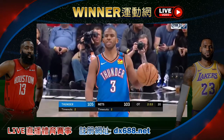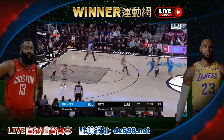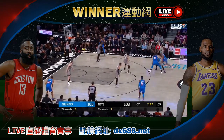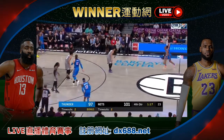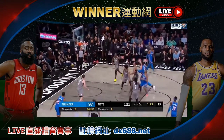While by no means are SGA and Schroeder elite three-point shooters, they do command enough gravity to allow CP3 to do his thing out of the pick and roll, primarily in the mid-range, where he's back to his old stomping grounds after avoiding these shots a little bit in Houston. He gets a lot of space to work his magic, and he's not showing any signs of age as he continues to nail jumpers over opponent big men.